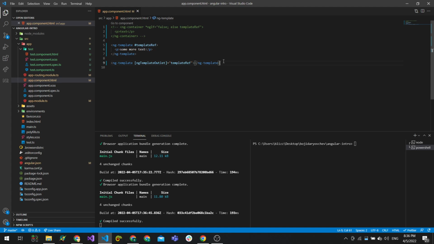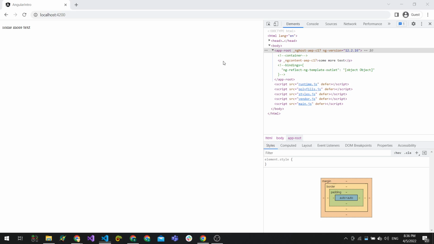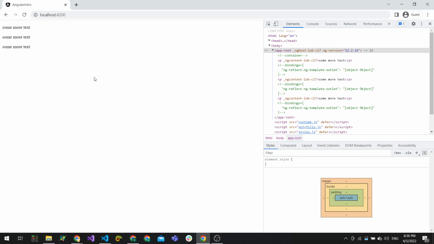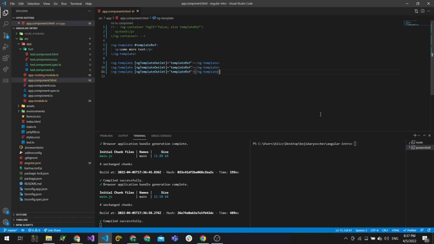We can clone this as many times as we want, and we will see it like so. Super easy, straightforward. You can imagine the template like a function that returns some HTML that we can reuse. Okay, so far so good, but how do we pass variables to that?